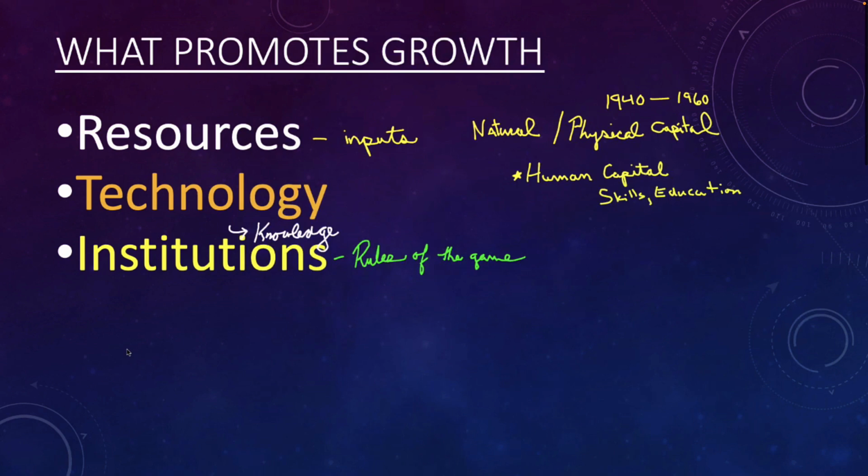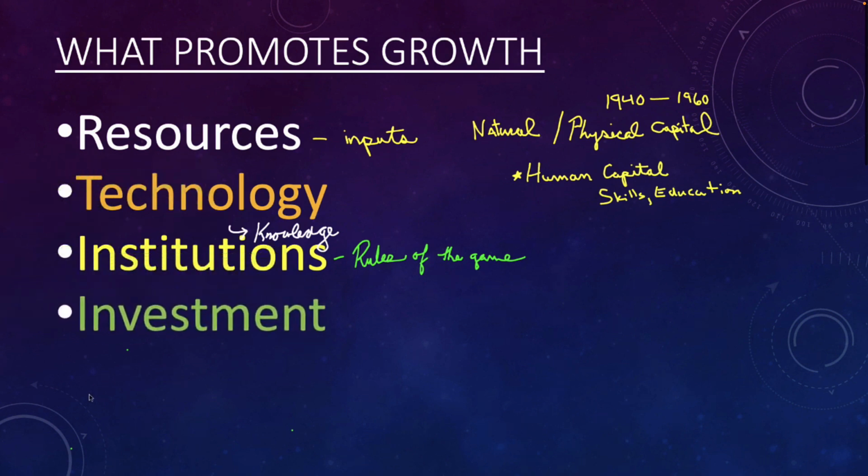The last thing I want to put on our list here, as far as what promotes economic growth, is something we're going to talk a lot more about after your exam. And that is investment. I mentioned under the list of institutions the importance of political stability. One of the reasons political stability is so important is because if you don't have it, people are not going to invest in your country.